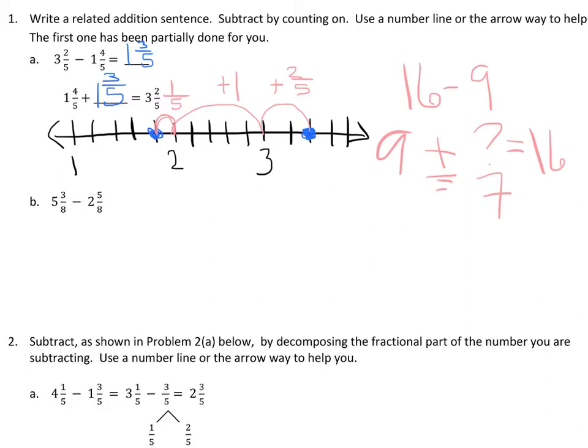Now, of course, you could check your work. You could add these together. 1 plus 1 is 2, and 4 fifths and 3 fifths is 8 fifths. So 2 and 8 fifths. Well, 8 fifths is too much. That's 5 fifths and 3 fifths more. So it's a whole. So this would turn into a 3. And 3 fifths more, which is exactly what we have here. And it's exactly what we started with. So we did our work, correct.